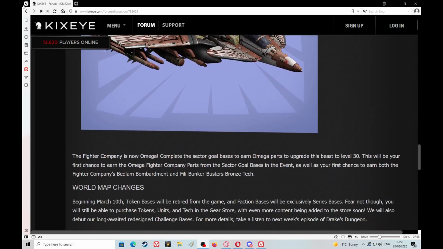There's a lot more to come here, guys, so bear with me. Right. The fighter company is now Omega. Complete the sector gold bases to earn the Omega parts. We know this, blah, blah, blah. Upgrade the beast to 30. This will be your first chance to earn the Omega Fighter Company from the sector gold bases in the event, as well as your first chance to earn the fighter company's Bedlam, Bombardment, and Bunker Buster bronze techs.